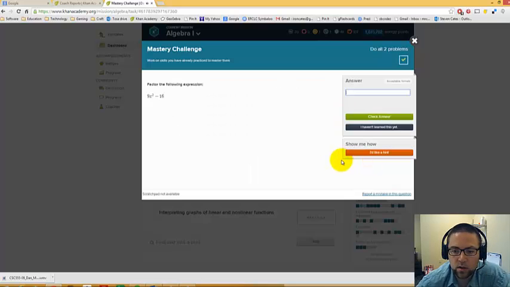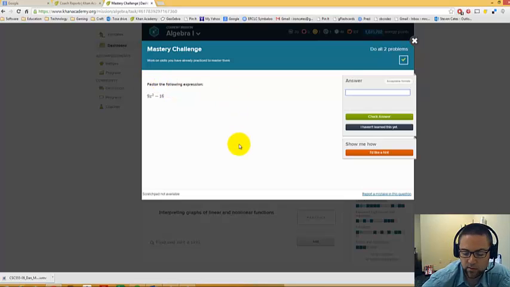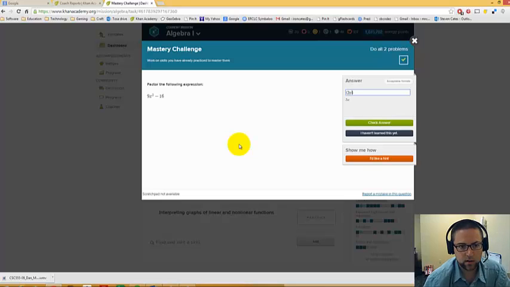Okay, and then it goes on to the next question, and you can factor the expression. Let's see, so if I factor, I think this is (3x - 4)(3x + 4). Okay, and it is important to use these acceptable formats, so check on those. If the student hasn't learned it yet, they can click on this, I'd like a hint, and it will show you how to do it. If you click I'd like a hint, you will not master it, so there is incentive not to use the hints.